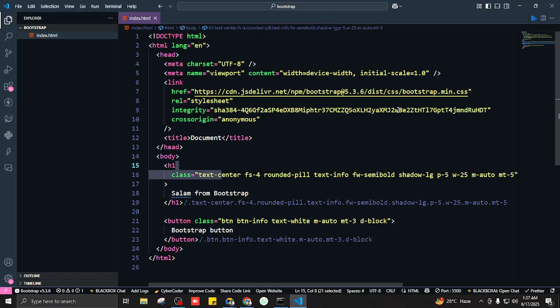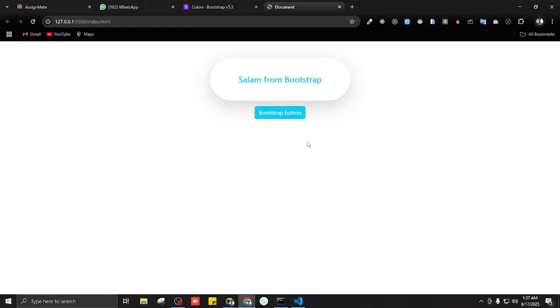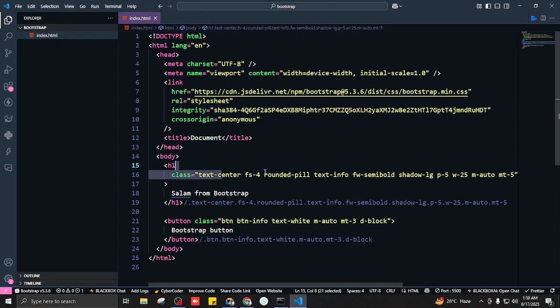But again, Bootstrap has limitations. It's not going to do everything for you. If you were to have custom stylings, for example, if you want a color in this button that is not present in Bootstrap, what would you do? You would do exactly what we were doing before. So you would need styles. Yeah, you would need styles. Styles are not going to leave you whenever you're doing development. Style is going to be present everywhere. That's a good question, so let me explain that concept as well.